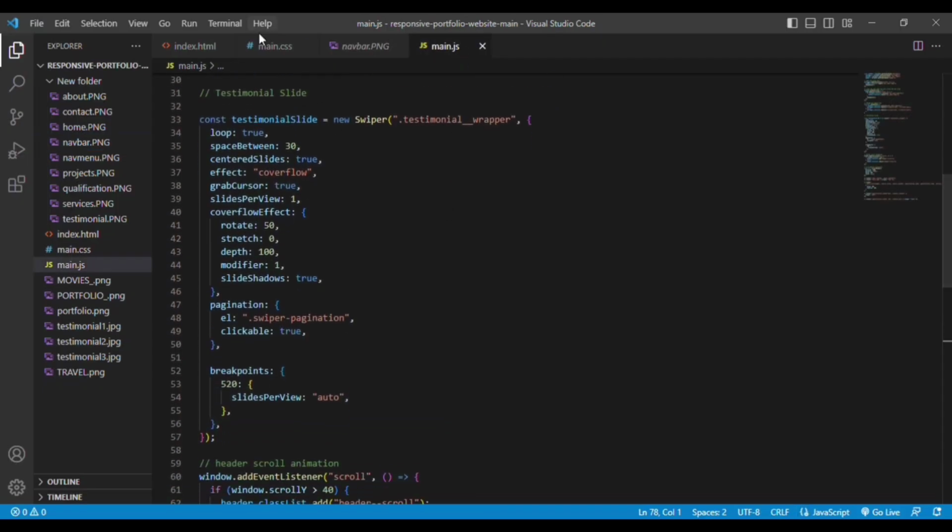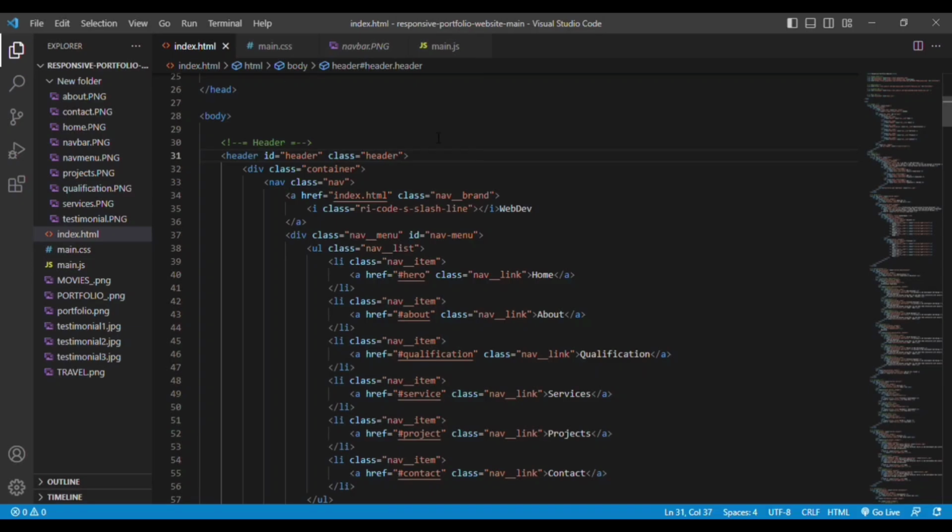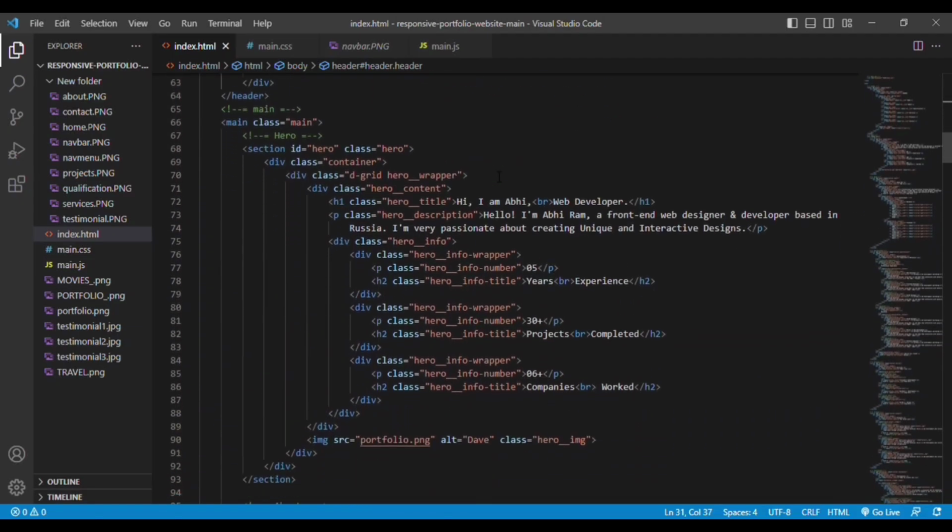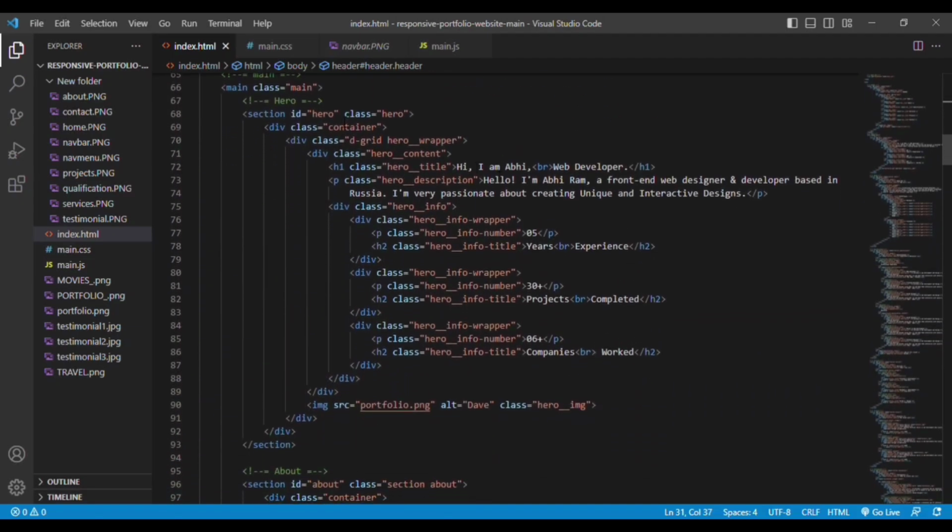We'll go to the testimonial block. Then we can go to the hero section. It is the main section. In the main section, we have the hero section, and the hero section has a div as container. Then we have another div for dgrid. Dgrid is nothing but grid. It will make the website a grid, which we have used. We have seen the default values that we have given, and we have the div. Here we have a div which contains hero content, with h1 and h2 elements for hero title and hero description.